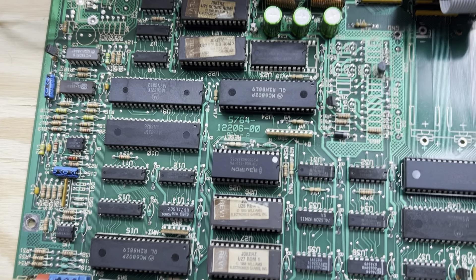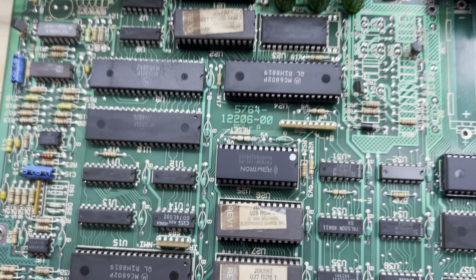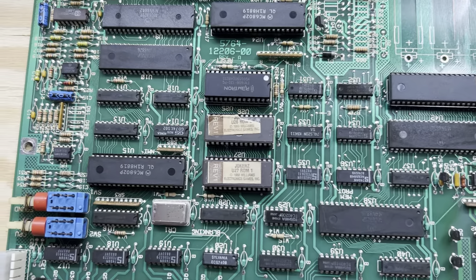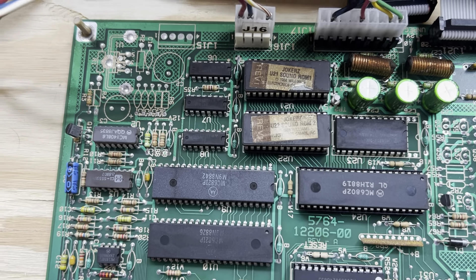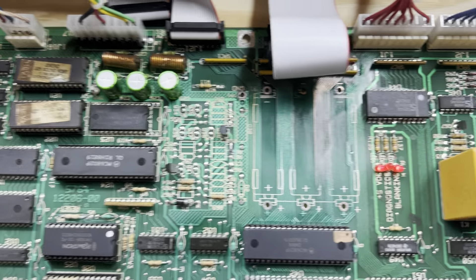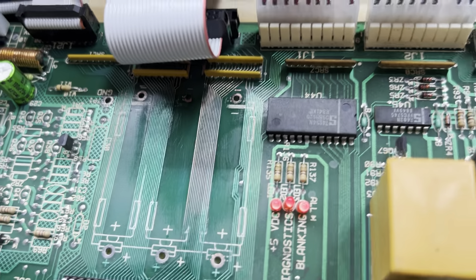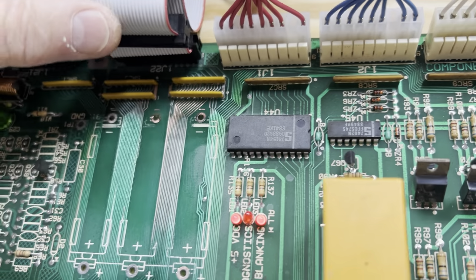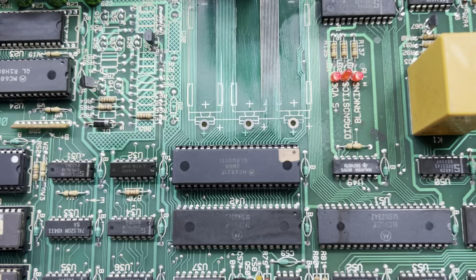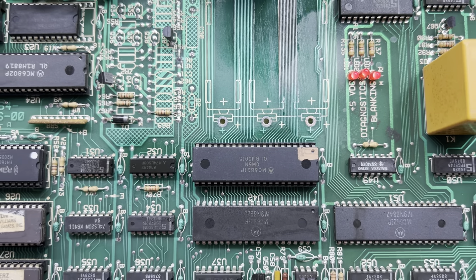Good morning. Happy weekend, everybody. I have a Joker's MPU. This is the dirtiest MPU board I have ever seen, and I've washed it once, and whatever is on it is still clinging to it. It had alkaline corrosion under the battery holder — typical thing — and I had to rebuild a bunch of traces up here where the 4.7K SIP resistors are, and the 6821 at U41 was damaged, so I've replaced that also.